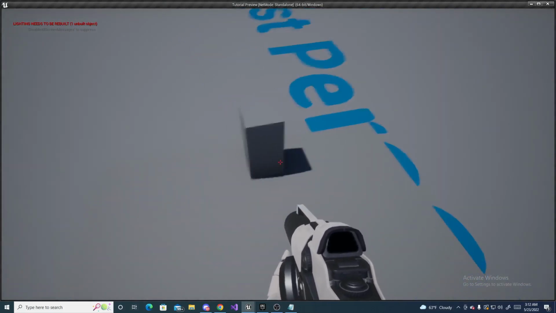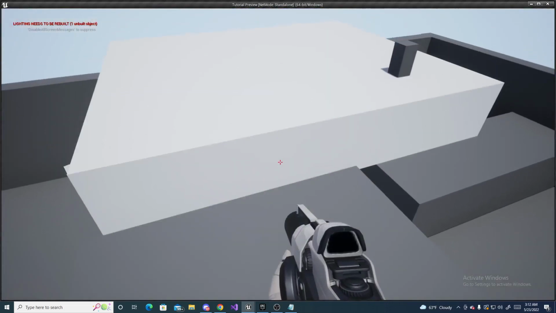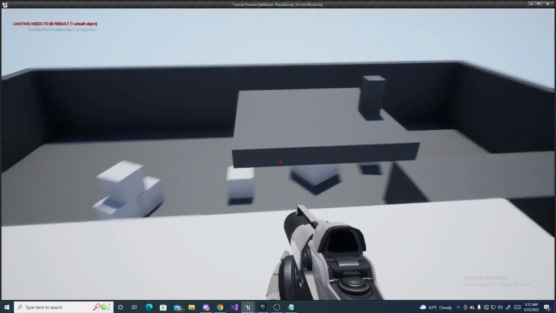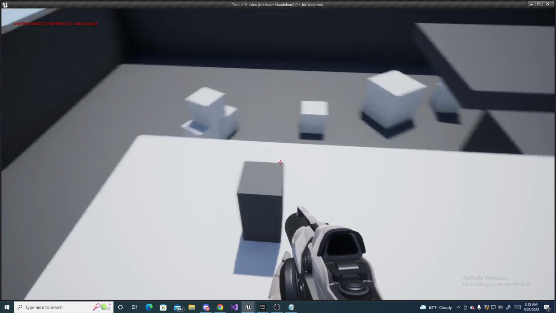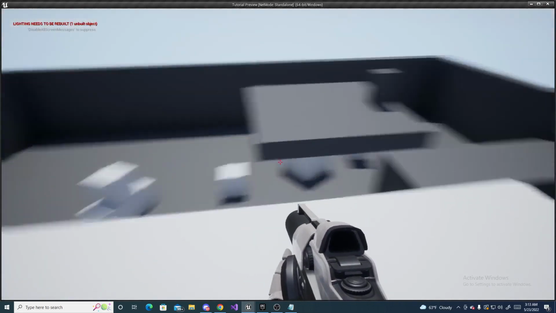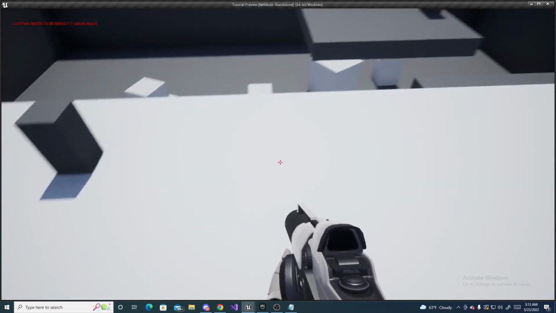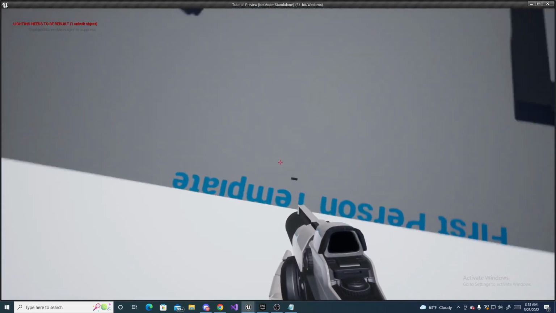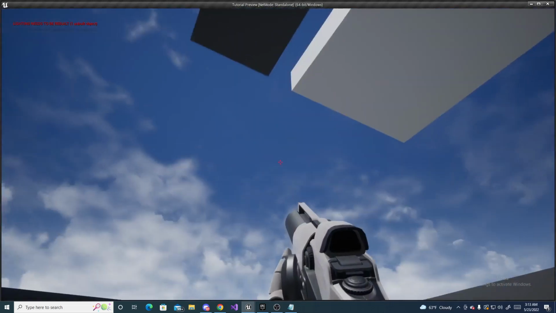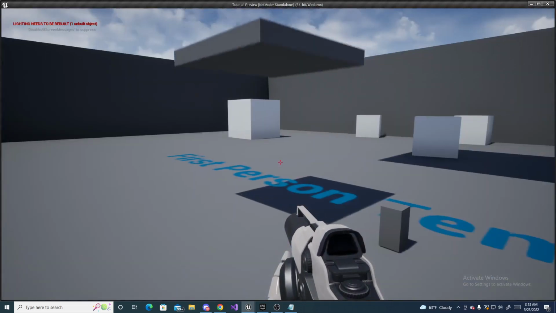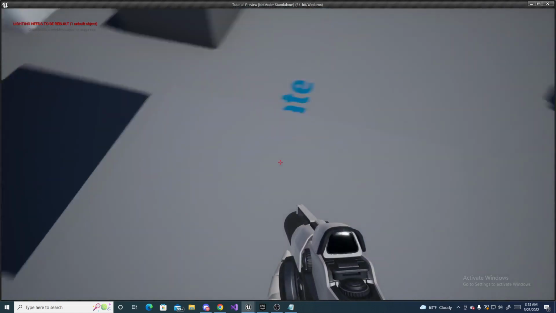If we step up on the elevator, we can hit the button and go up, and we go up until we hit the arrow, and then it stops. We can hop off. This little gap is just because I put it too far away. And if we hit this button, it glitches a little bit, but that's a slight fix. It takes a couple more branches, which is really simple to fix. You should be able to figure it out on your own, it's no big deal either. But if we head back down here, we can hit this button, and we can call the elevator back down to us, and then it will stop right on the floor, and then we can go back up and just do an endless loop.